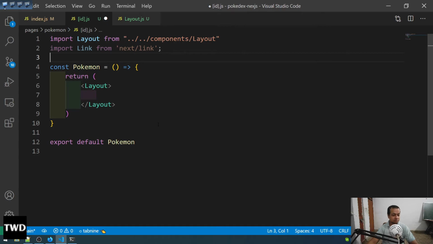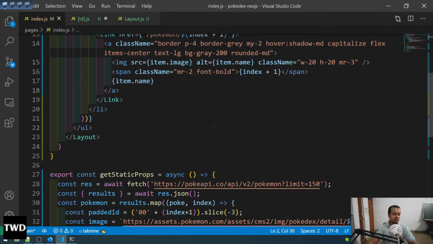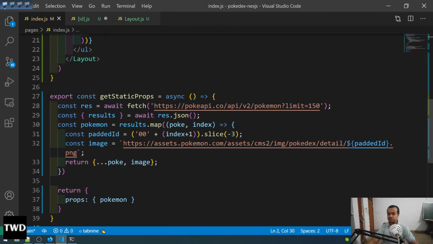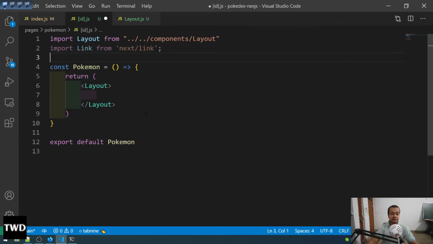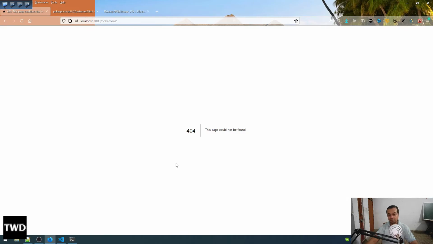So again we have to do the API call here. We did the API call with getStaticProps, but this time we will do the API call with getServerSideProps, and there is one reason for that. There are 150 Pokemon, so no user is going to click on all 150.